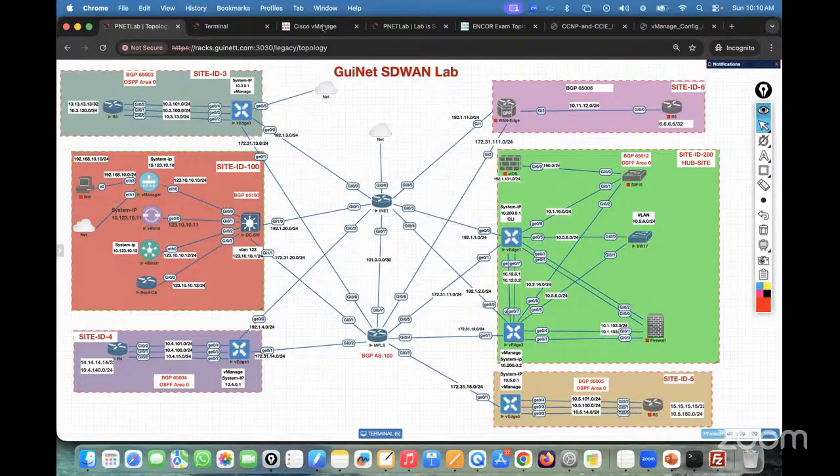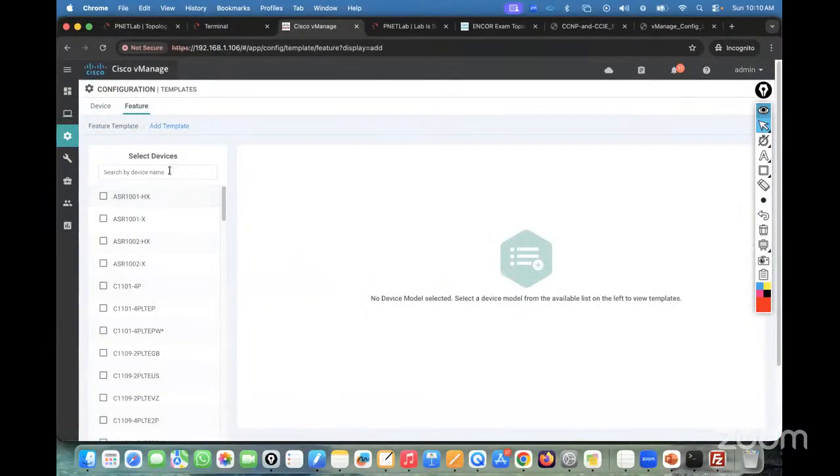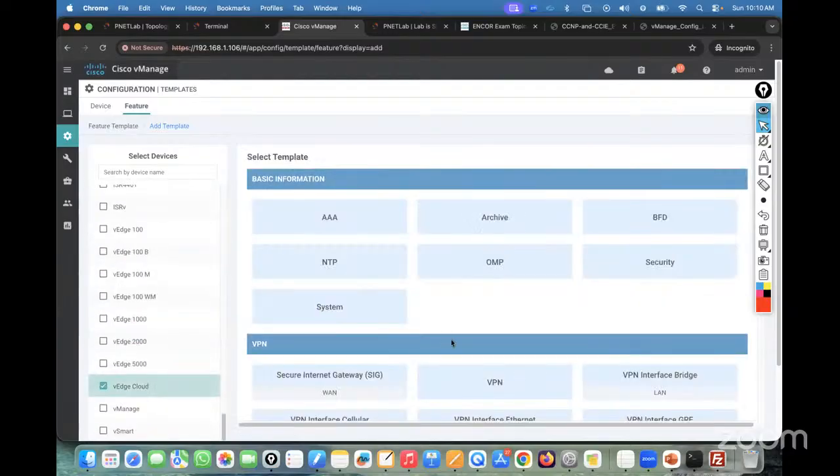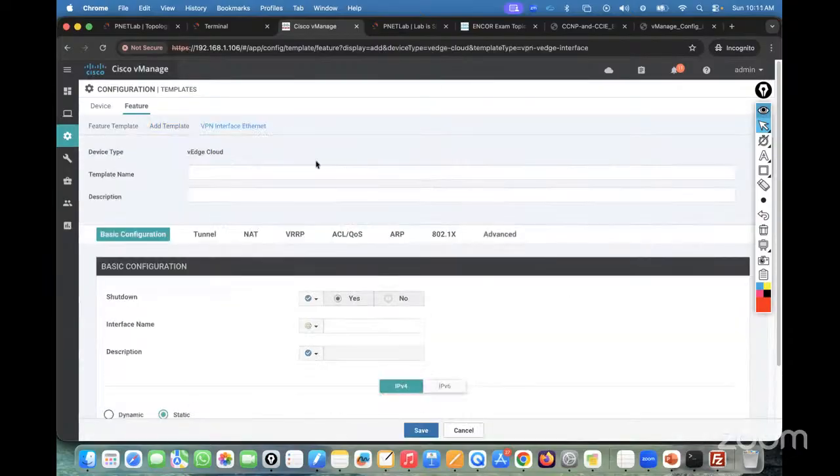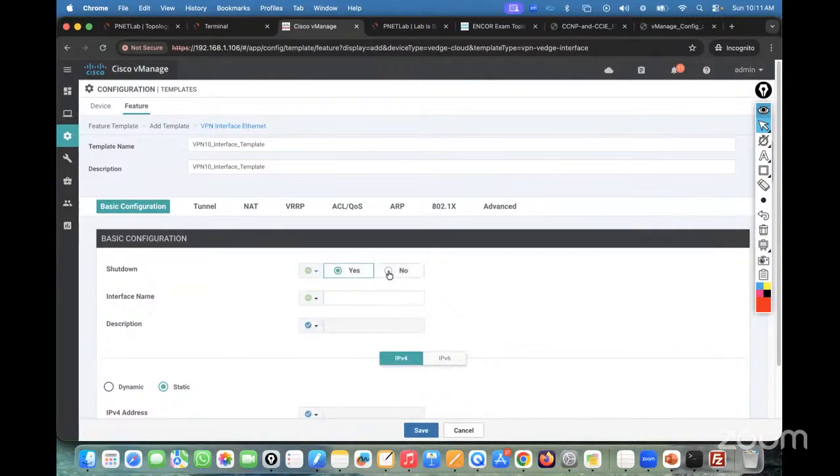So I will create the template also. So I will go here and select the device. Again, the device is VH Cloud, and this is going to be a template. VPN 10 interface template. I'll just give it shutdown, definitely no. Interface ID, I will choose the variable, not the object name.